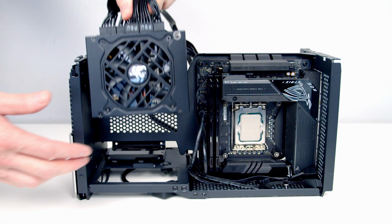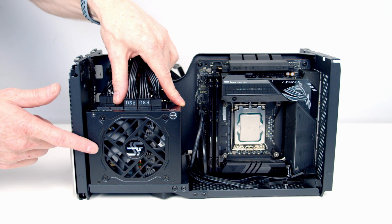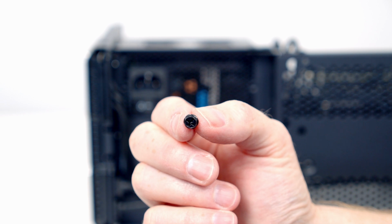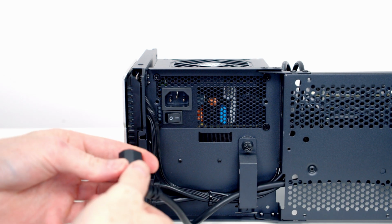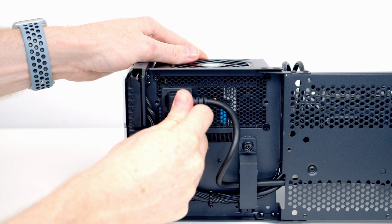because our case is going to need SATA power. So we can set our power supply into place, and importantly we're going to want to have the fan facing out the way. Then we're going to want to use 4 of these larger screws to secure the power supply into place. Make sure the switch in your power supply is turned on. Then we're going to need to plug in the extension cable for the power supply.